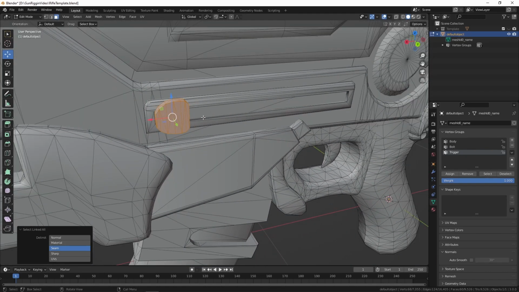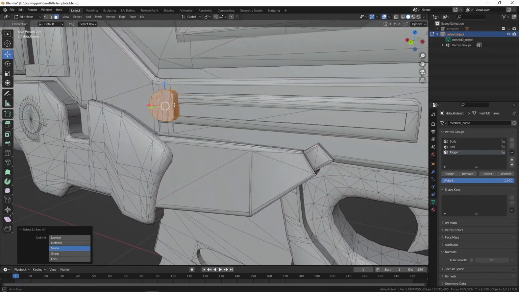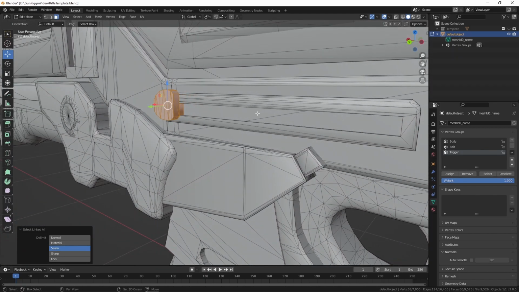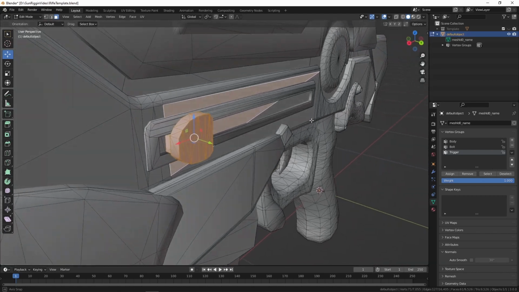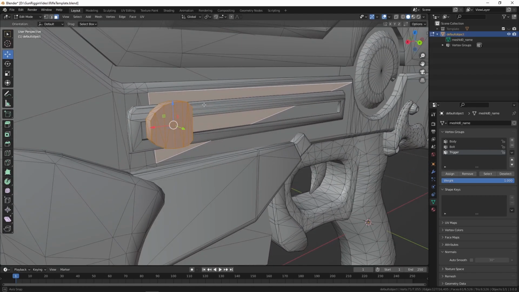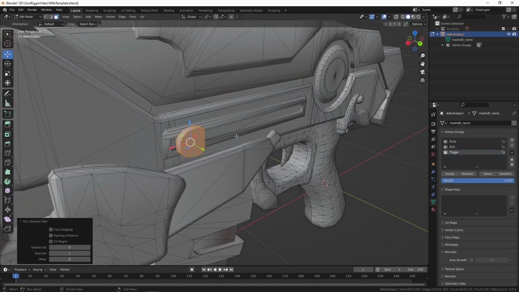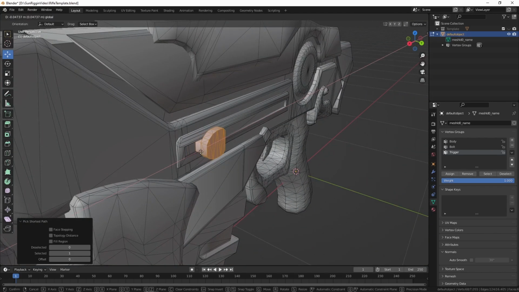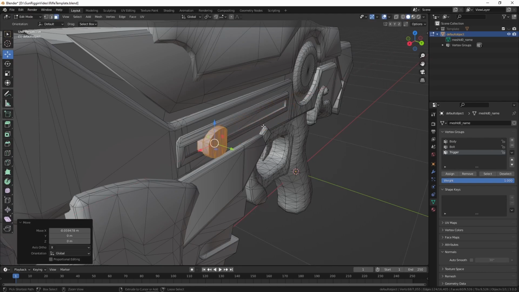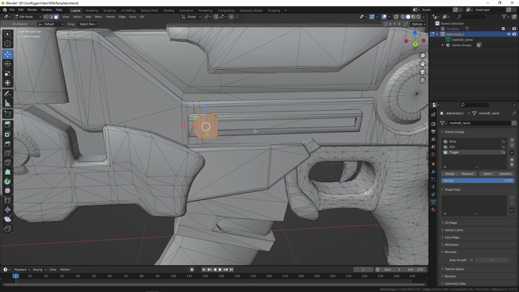Now this can be good enough. For this model it is good enough because, as you see, this little one behind here, that's actually part of the whole body of the gun, so we don't want that. We only want this little piece here. And then you can see that when we drag it, it acts like a charging handle on the gun. So we just Ctrl Z to get it back.